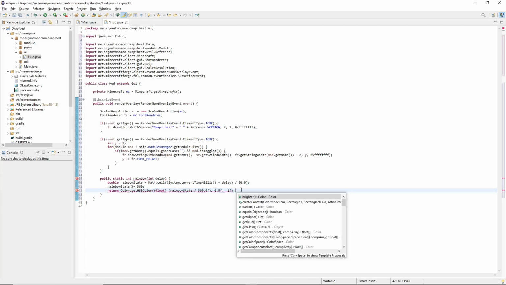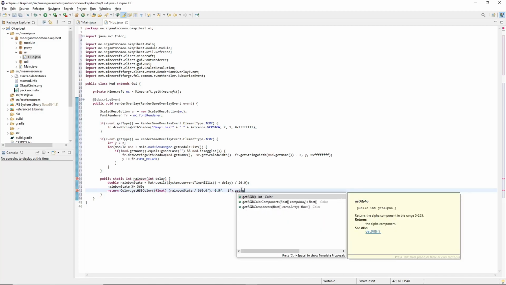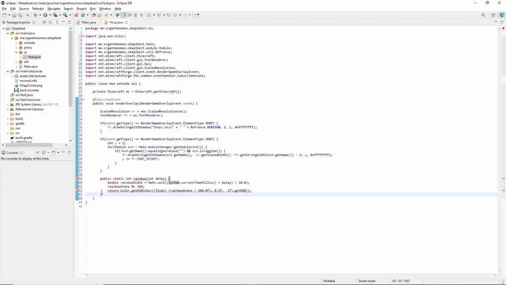And then at the end just write dot getRGB. We kind of built this in the wrong area, so just delete a curly bracket down here and then add one right there, and that should fix your errors.